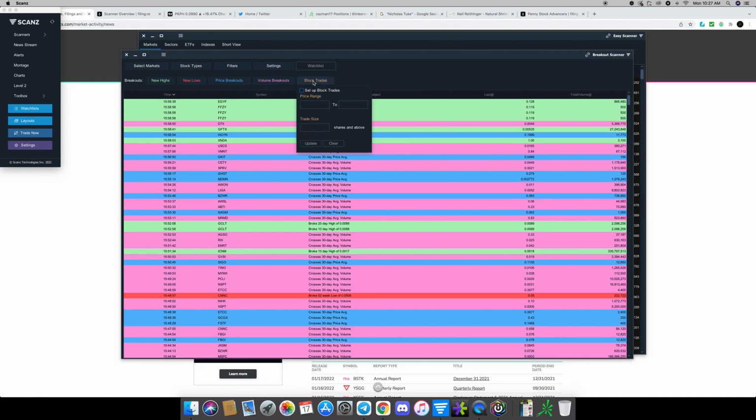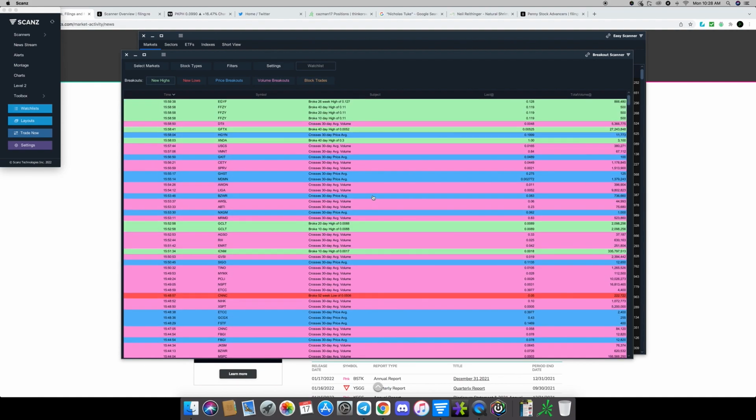You could also put block trades in. I don't have any right now, but if I used to have some in the trips, I would use like 5 million block trades from like trip 1 to 001, just to see who's taking those blocks in the trips. You could do it as well. Once you have all these set up, as it goes through the day, you see what's popping up and why.